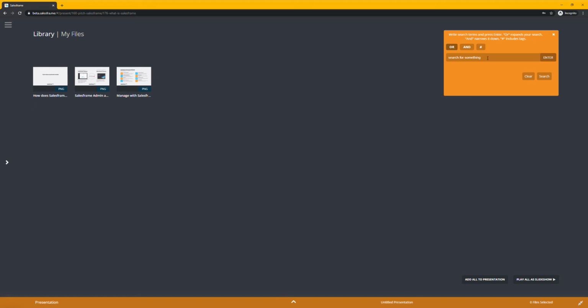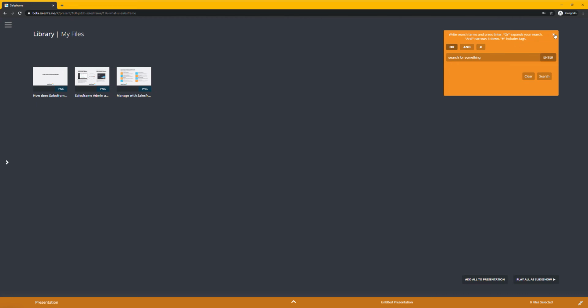This search feature is something that should be super powerful when you're looking for content on specific products or content that includes specific information on many different things. So if you know there's a slide out there that has information on several different things you want and you're not sure where it is, this search feature is the one that will help you find it.